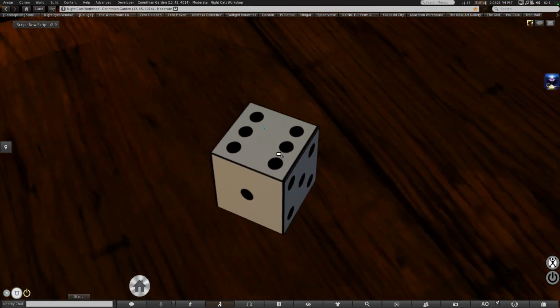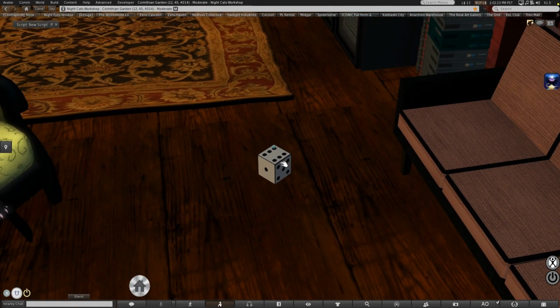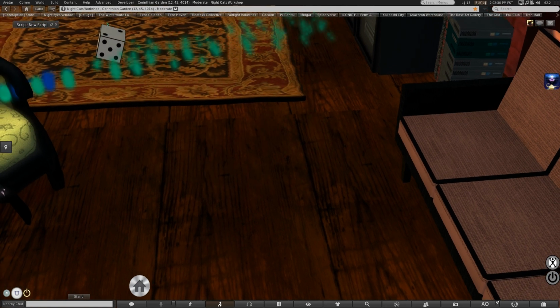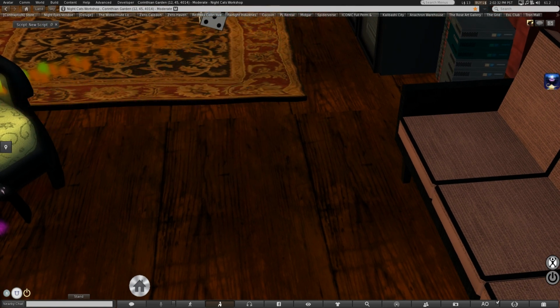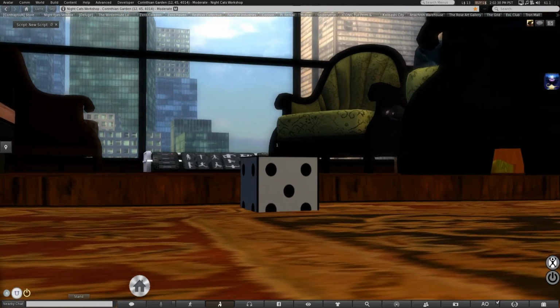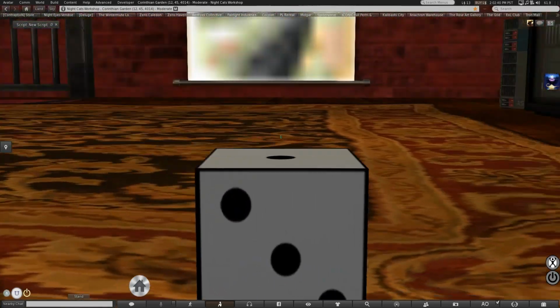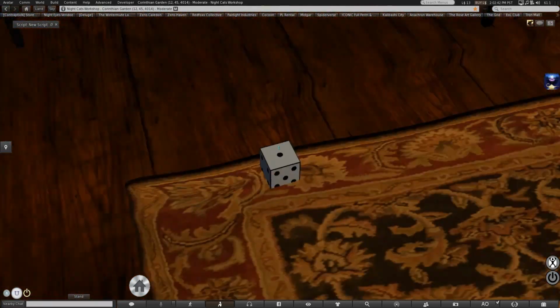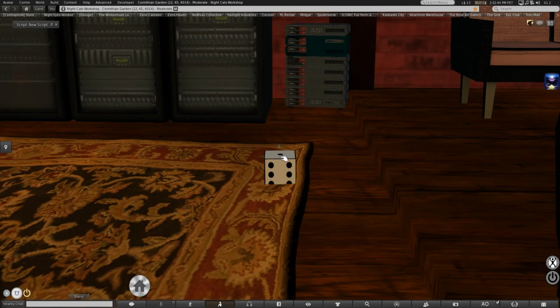This little thing here is what I was working on. Since it's physical, I can drag it around all I want to. If I hold control and drag it, I can drag it vertically as well. And if I let go, physics does its thing, and it even updates its detection of what number it's rolled. So, I'm actually going to cover how you make this.